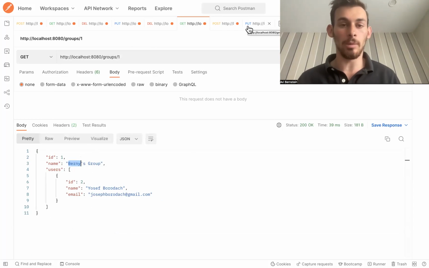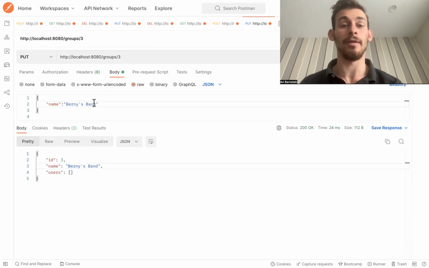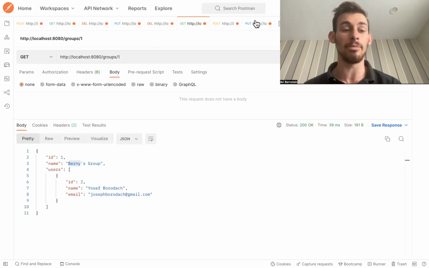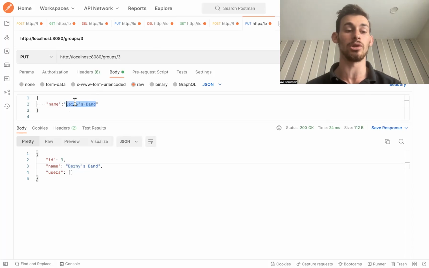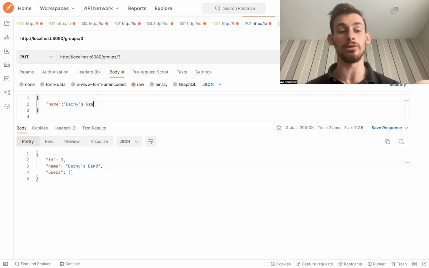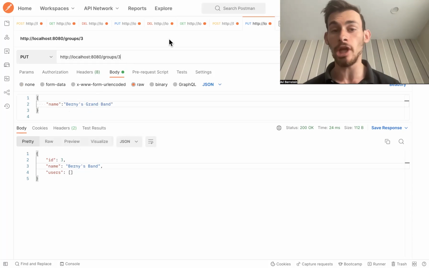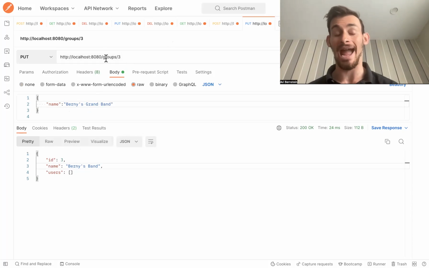The next operation we'll perform in HTTP is a put, and that corresponds to the U in CRUD, which is an update. So we're able to update our groups and users fields, their attributes, by using a put and placing the group's ID number that we want to change in the URL path.